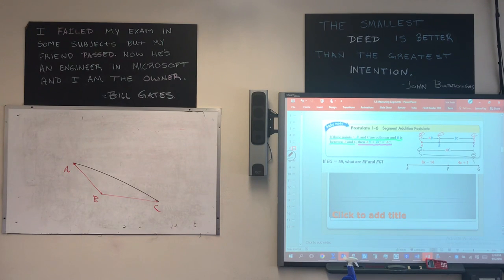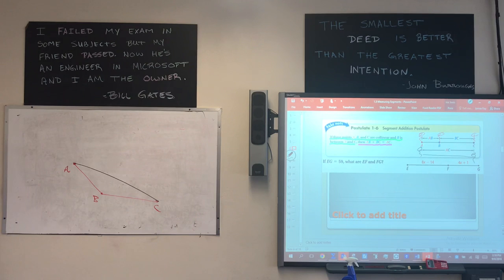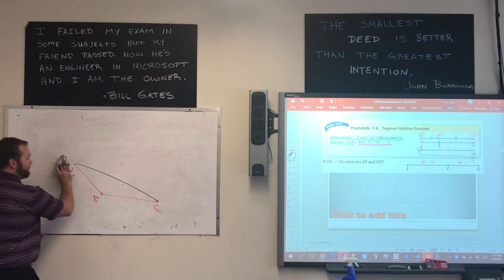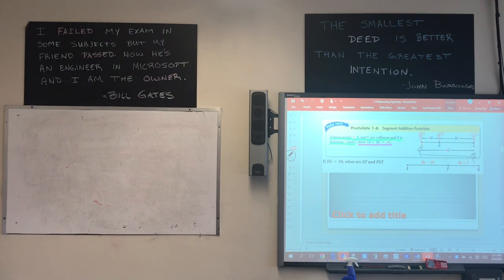Well, right there, if I go A to B and then B to C, I've bent myself, right? So I'm adding a little bit more distance than what's necessary to get from A to C. But the reason this doesn't work is because we have not met what I have underlined in green. Those 3 points are not collinear, so I can't target the purple information yet. Does that make sense? So the only time I can use the purple information and set up an equation like that is if my stuff that I have underlined in green is met.